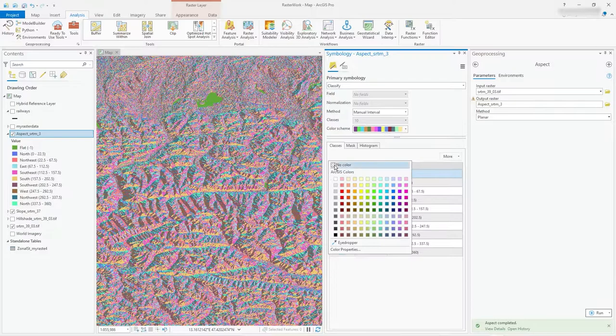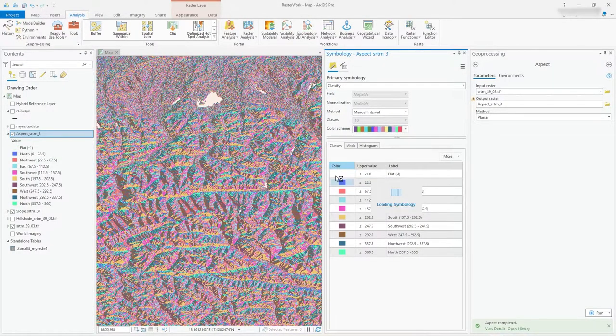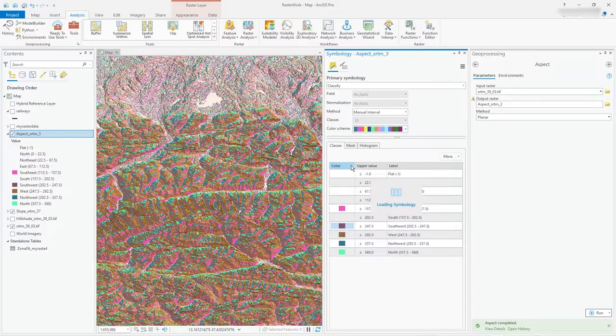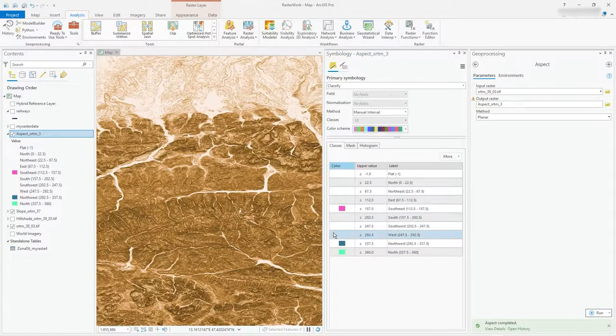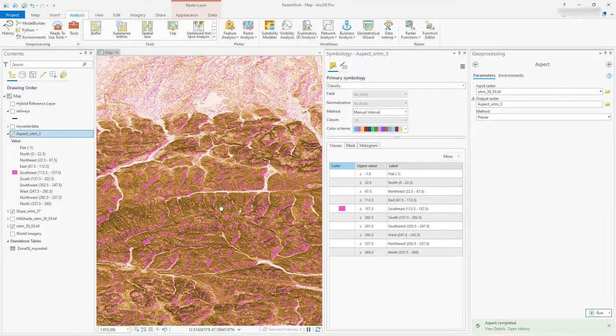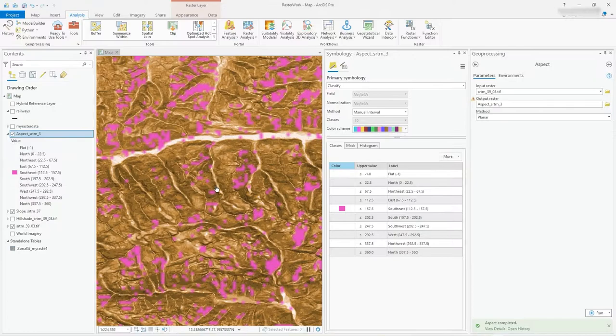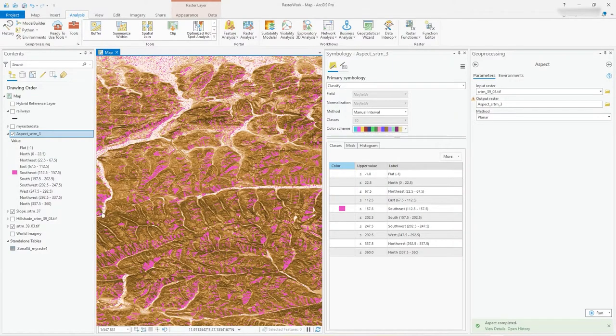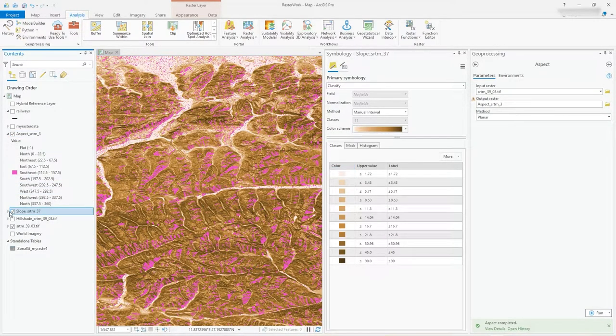What I might do actually is turn some of these off. I could do some raster calculator stuff here as well. Let's say I'm only fussed about southeast for whatever reason. I'll just very quickly turn these off, and I'll turn that one off as well. So I'm just left with southeast. There you go. Now we've got just southeast facing slopes in that area, and underneath we can see the darker steepness values there as well.